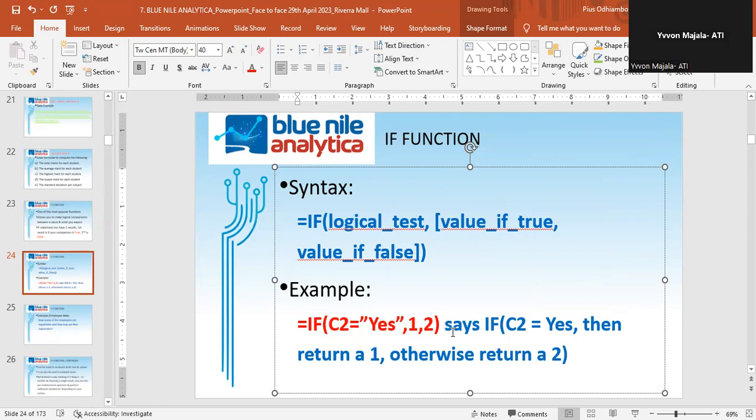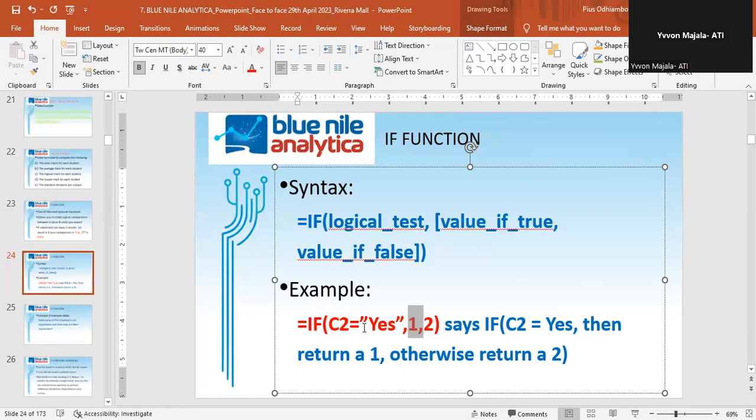It means that whatever we are trying to evaluate is a value in cell C2. That value is going to be evaluated, and if it is yes, then it's going to return a 1. Otherwise it's going to return a 2. So the first one here, 1, is going to be returned when C2 is yes.